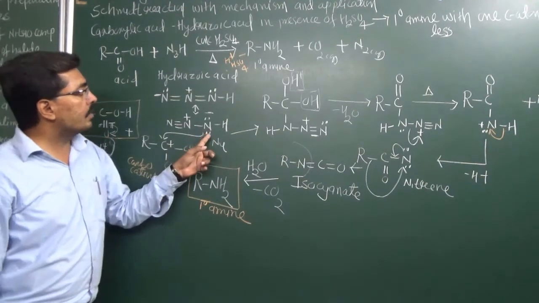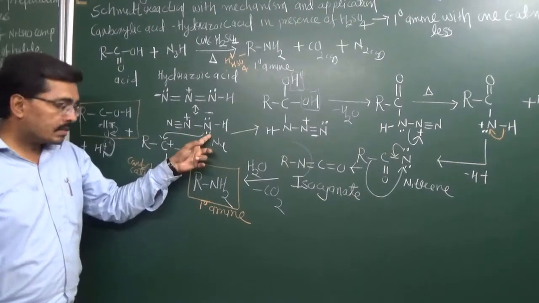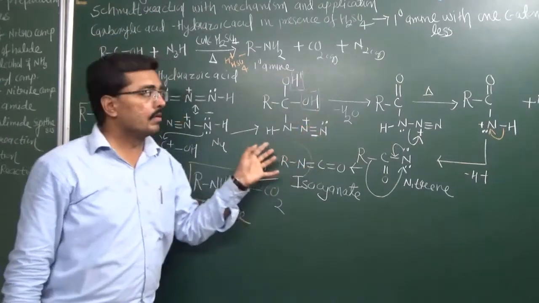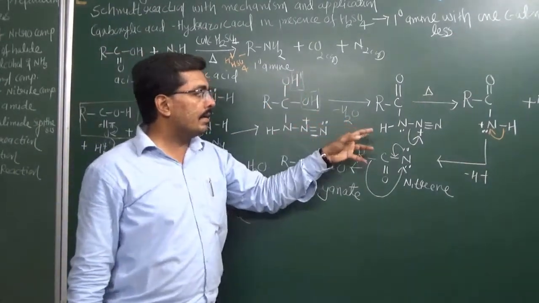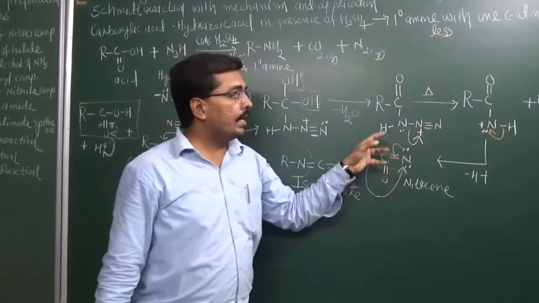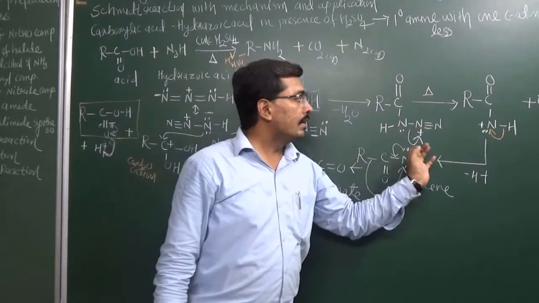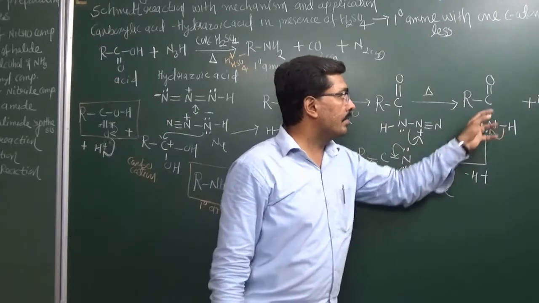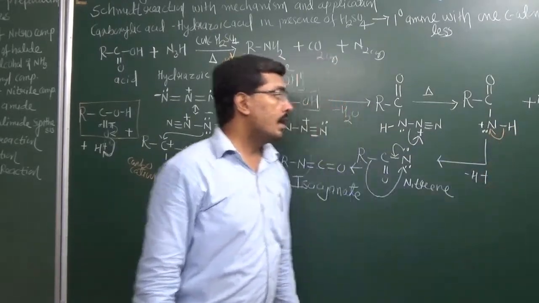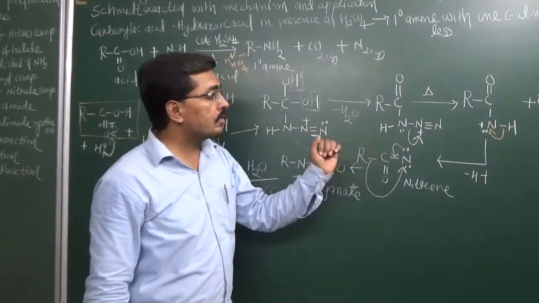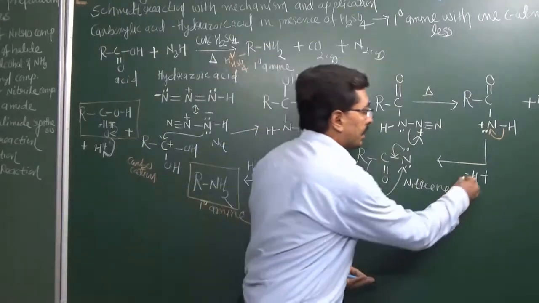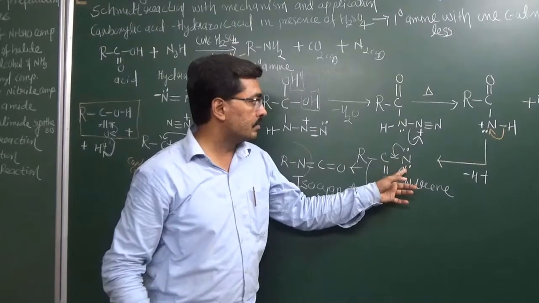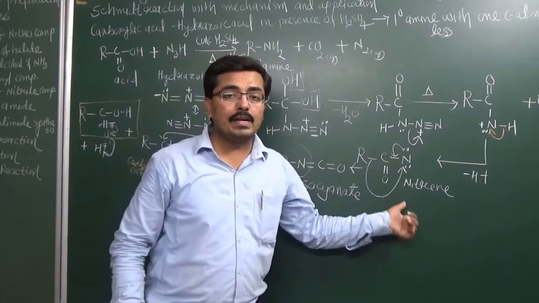Now this hydrazoic acid, this nitrogen will approach carbon, and we get this type of structure. From this, water will eliminate and we get these structures. Now on this structure, nitrogen with the best leaving group will be removed and we get this type of structure. Now here nitrogen has a positive charge, in order to obtain stability, this hydrogen will be lost, the electron pair will be transferred onto nitrogen, and we get a nitrene.